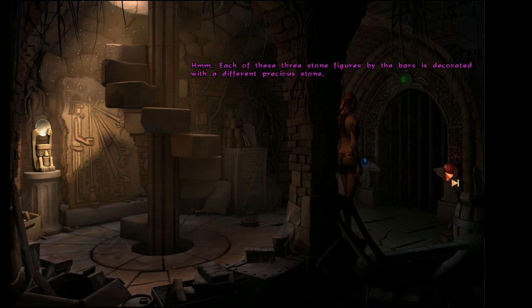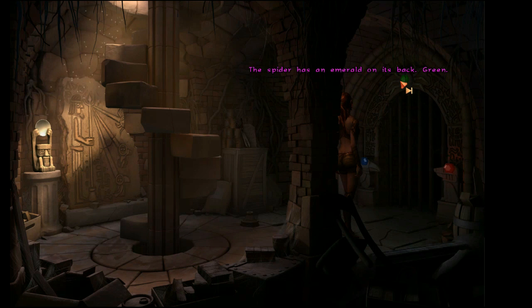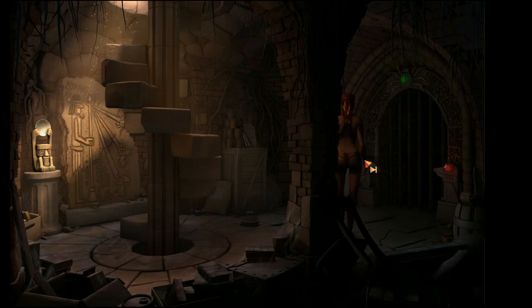Each of these 3 stone figures by the bars is decorated with a different precious stone. This one here's got a ruby on its head. Can I take the ruby? The spider has an emerald on its back. Green. This bird has an eye made out of a blue precious stone. I think it's a sapphire. Okay, so I need emerald, ruby, and a sapphire.